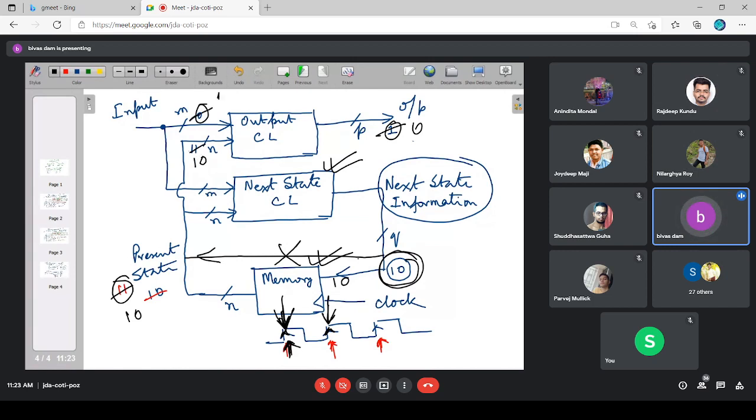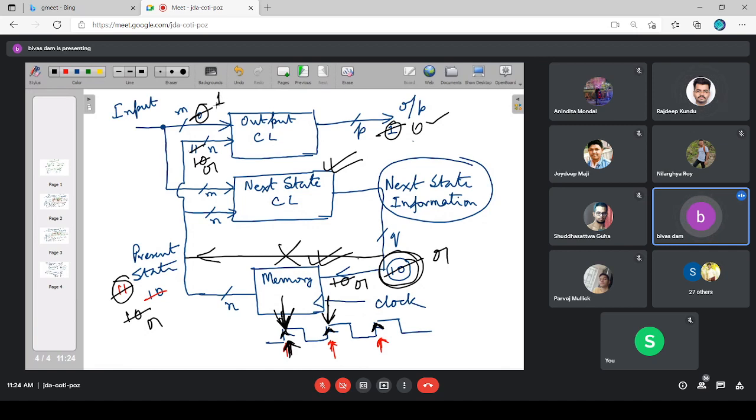Now say the present input is 1. So what will happen to the output? 0. So the output is 0. What should be the next state? First bit encountered. So what is the next state? 0 1. It is 0 1. Will it move to the memory output instantaneously? No, sir. So it will reside here. When the next time tick comes, that is the next rising edge, this will be translated here. So the present state is no longer 1 0, it is now 0 1.